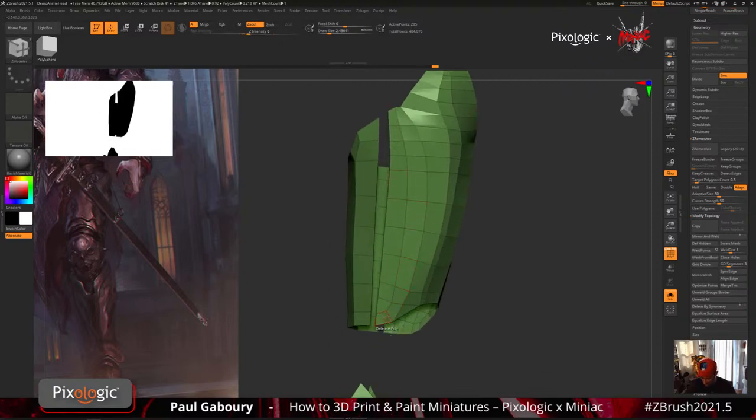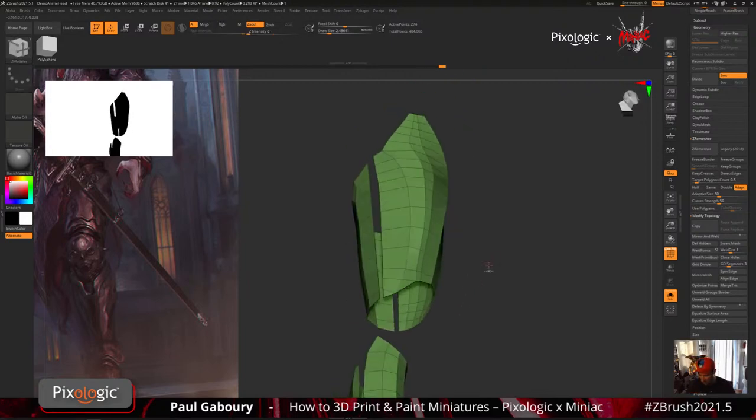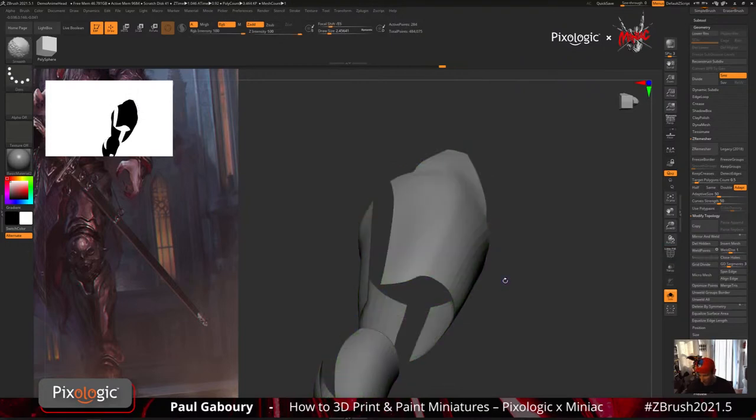I can see what's happening here. This edge is supporting this edge. I don't like that. I prefer that, maybe. And then now I'll delete this, and I'll insert an edge loop in there, so that when this smooths, I start getting this, right?